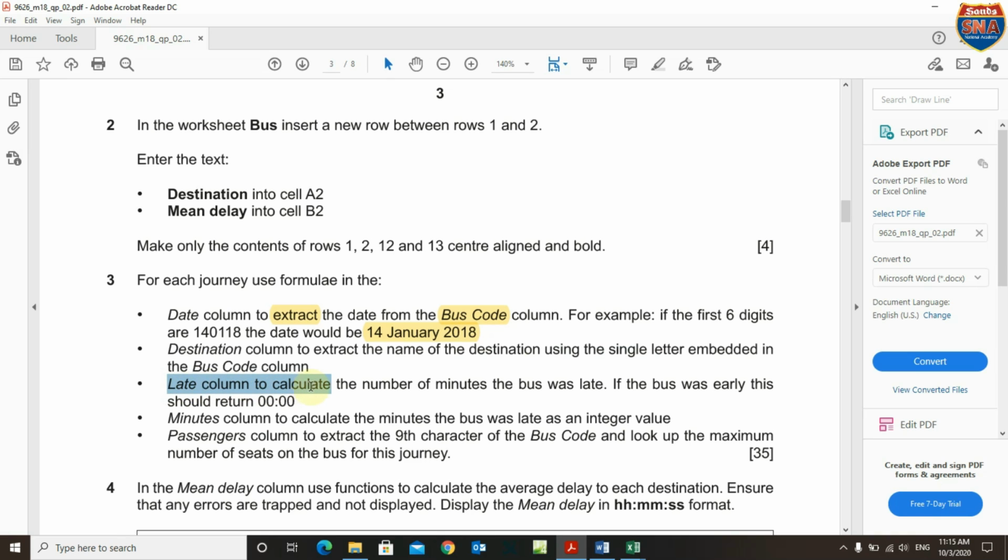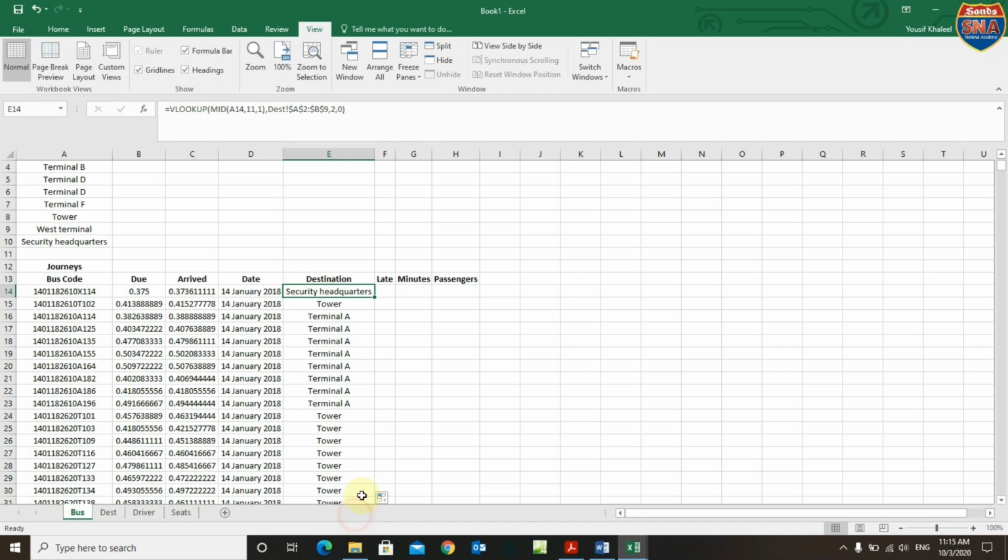The late column is to calculate the number of minutes the bus was late. If the bus was early, this should return 0. So how are we going to calculate the late here? If the arrive is greater than due for the trip, then subtract due from arrive.